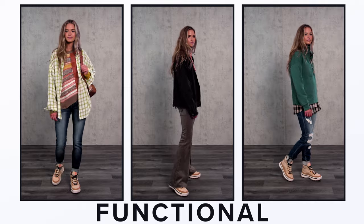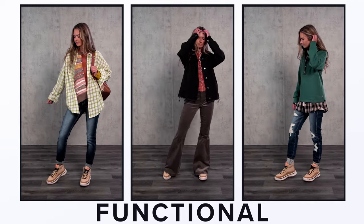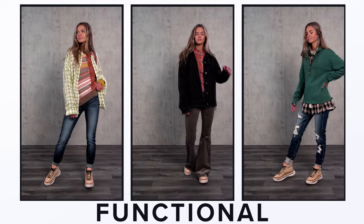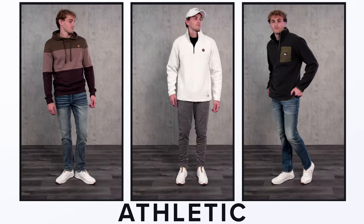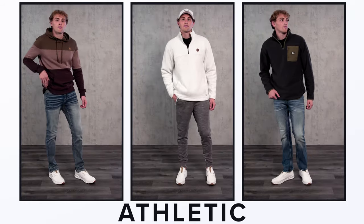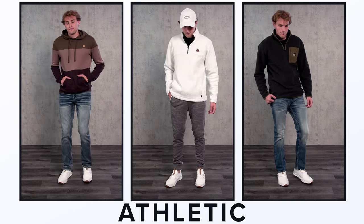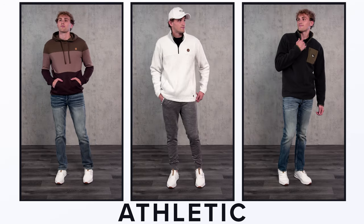Moving on to our functional footwear — we have so many great options in this category and what I love most is it's where fashion meets function. We paired this Sorrel shoe with flares and skinnies showing different looks so you can see just how versatile this style really is. A neutral tennis shoe goes with just about anything, so don't be afraid to pair it with your Coolmax denim for a functional active look or your joggers for that cool comfortable vibe.